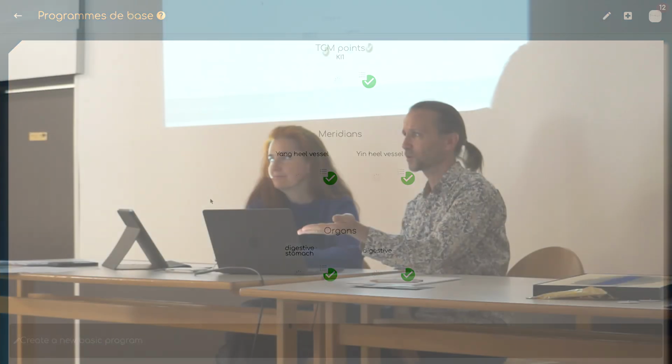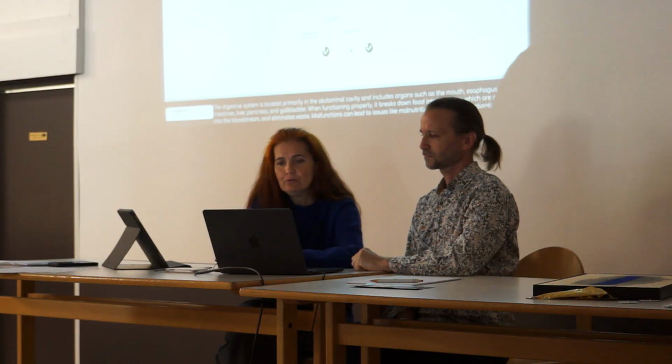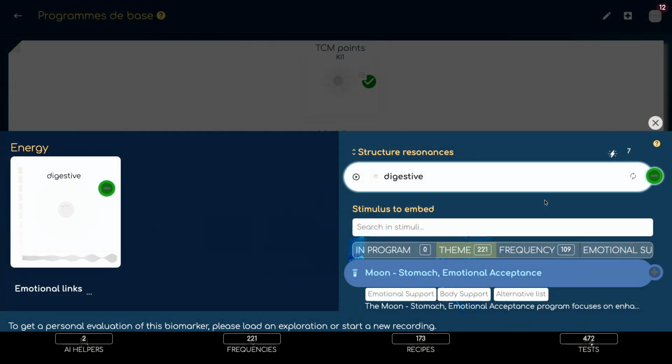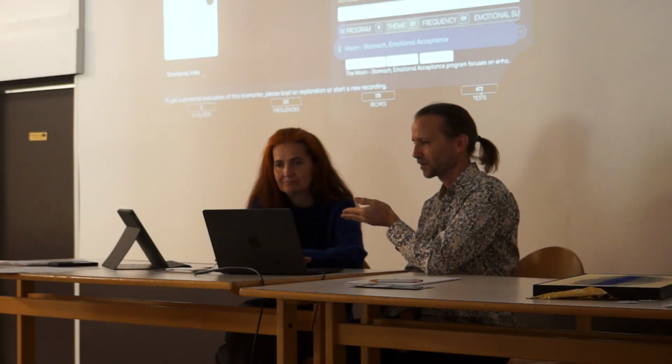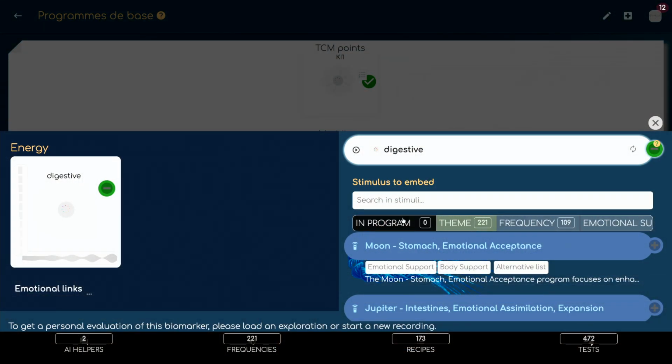And of course, the flowers are not open because we are not in an exploration. So we don't have any data on any specific client. We are just building a general program. And now we connect it to the cell scale with joy, in other words. So when you click on a flower, you will open the structure resonances and the stimuli explorer, so that now in this program we can add some stimuli on top of specific structures. So you are working on the whole digestive system, and now what you want to do is add some stimuli on top of it, to connect the cell scale.